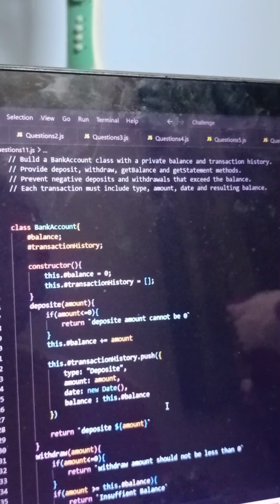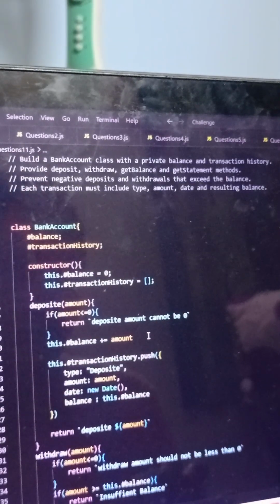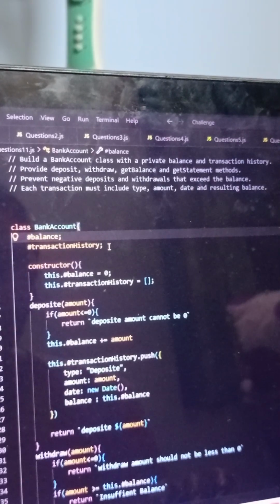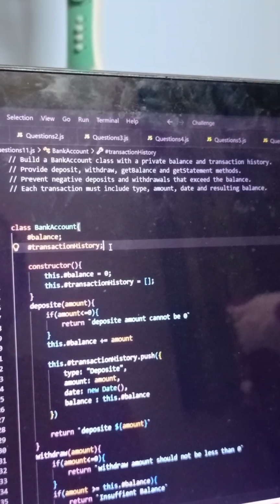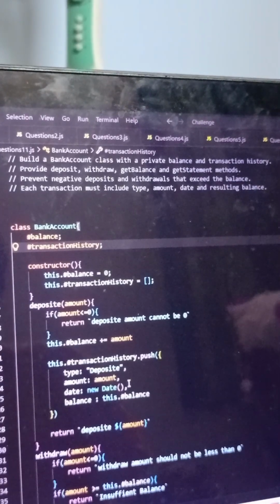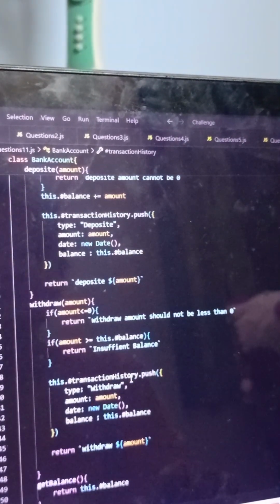One thing is we have used encapsulation where? We have used encapsulation here: private balance and private transaction history. So nobody can have access to our balance or transaction history, and we have kept it private, so no one will get access from the outside. So it's in our control, and if somebody wants the balance, they must ask us, or a user, to get that result, right? So this is how encapsulation works. So let's see the result as well.